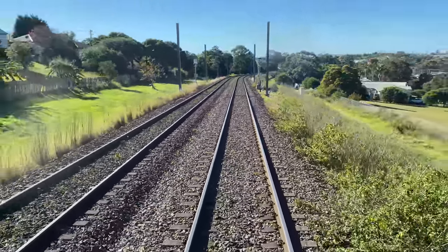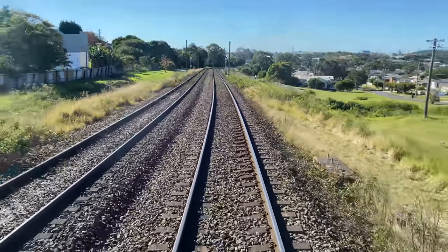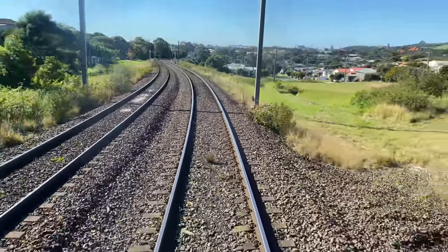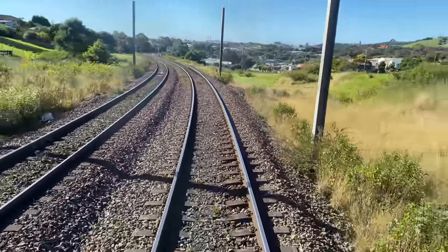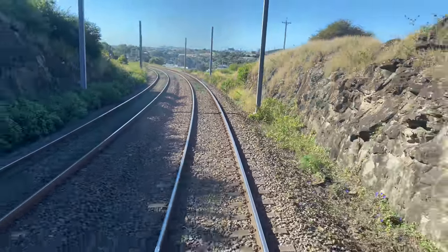The line is now going through Farnborough Heights. This is going to be the last residential area you're going to see for a little while. As you can see, there are quite a few electrical masts along this section of line.